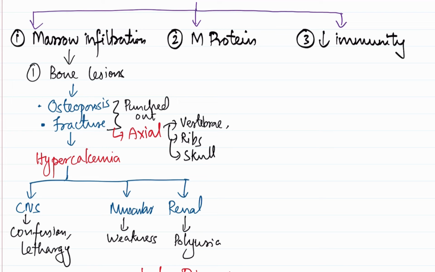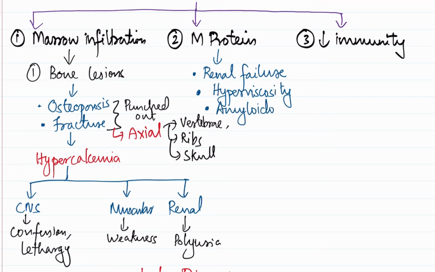Now the features due to the monoclonal M protein. As we had said, these monoclonal antibodies will pass out through the kidney and cause renal failure. They are filtered by the glomerulus and are toxic to the renal tubular cells. They will damage them, leading to renal failure. And they will aggregate inside the blood. These M proteins will aggregate and increase the viscosity of the blood, leading to hyperviscosity. These Ig proteins also have a tendency to aggregate and cause amyloidosis. They will misfold and form the AL type of amyloidosis. So these are some of the features which occur due to the monoclonal protein.